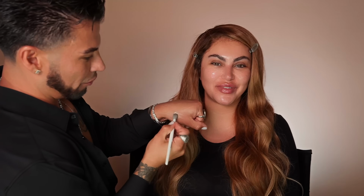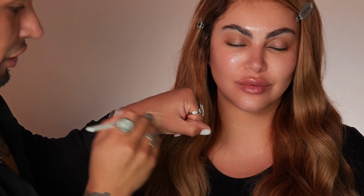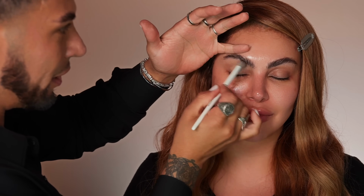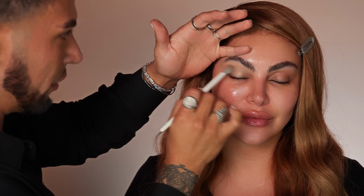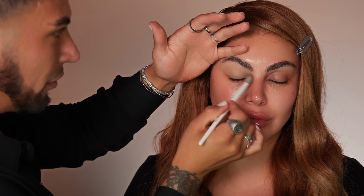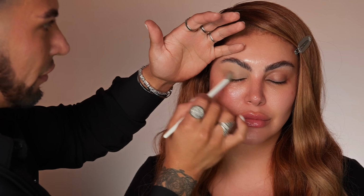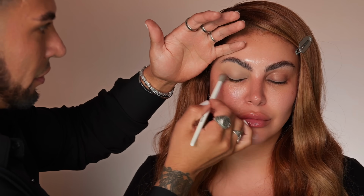Beyoncé. All right, so I'm gonna prep her eyelid, and I'm using another product I'm working on. This is one of my favorite so far. It's the eyeshadow primer. I love how I'm getting tricked out by all your new products. I know, I feel like this year I was like, I'm just gonna drop all the things because I feel like I've been working on them for so long. Good for you. But now that they're ready, and I've been testing them on the road and on different clients, I just feel like I never go off of trends. I just always think, what do I want to make? What's missing in my kit? What can't I find on the market?